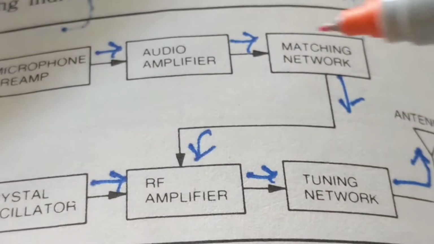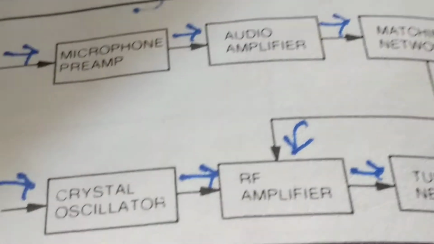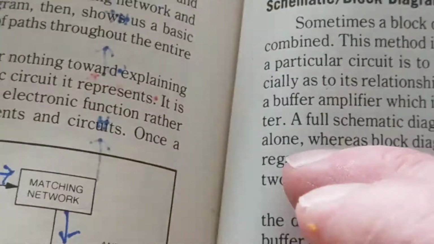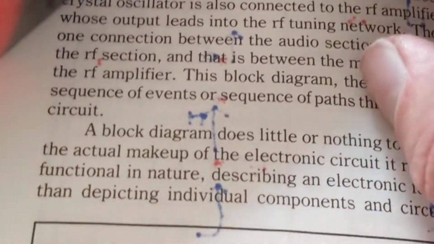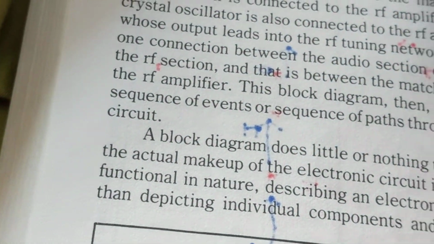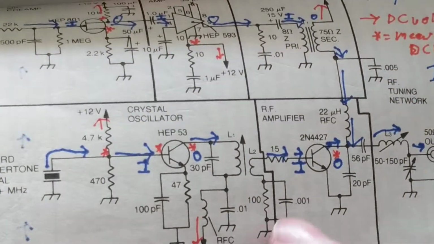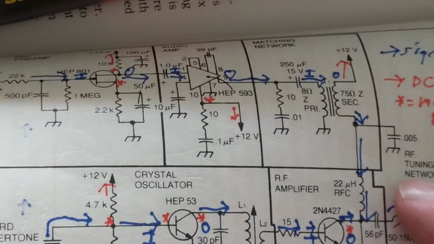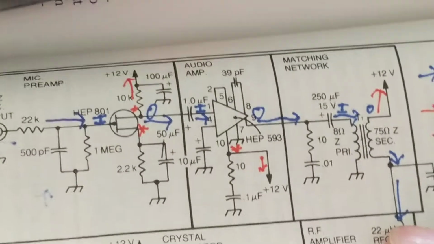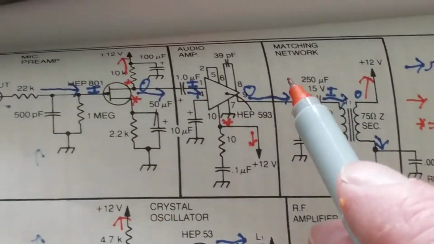Fine, this is the block diagram. Let's look at the more complicated, actual diagram now and put it into perspective. And then you'll see how complicated it really is. Let me try to get it. Now here's the diagram. Confusing, right? That's why I said first look at a block diagram. As you can see over here, this is broken up into the stages that we just looked at in the block diagram.